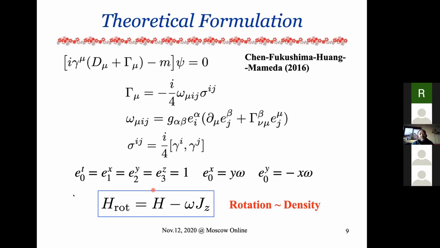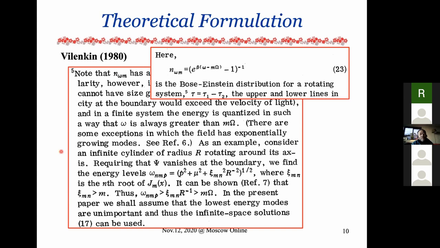And from this, you can imagine that you can draw the phase diagram as a function of omega, as well as a function of the chemical potential mu, right? But you should be very careful at this point. That was already pointed out by Professor Bielenki many years ago. Even though this rotation effect is like the chemical potential effect, the energy is shifted, so this cannot induce a condensation. I mean, if the chemical potential exceeds the lowest excitation energy, then you can form the condensation. That is the mechanism of the Bose-Einstein condensation or the existence of the Fermi degenerate matter.